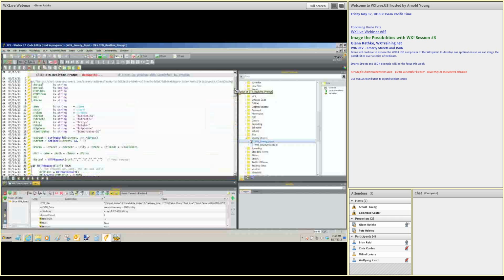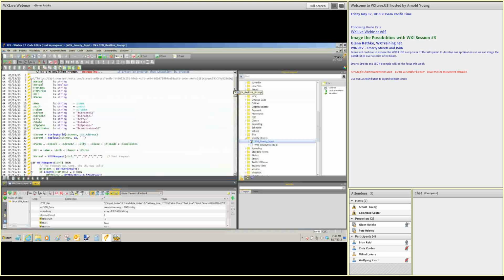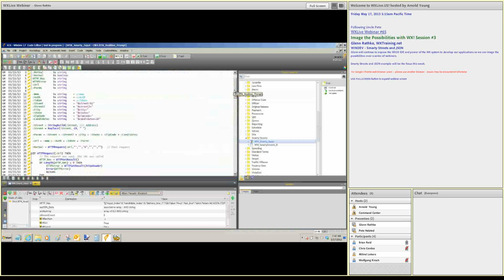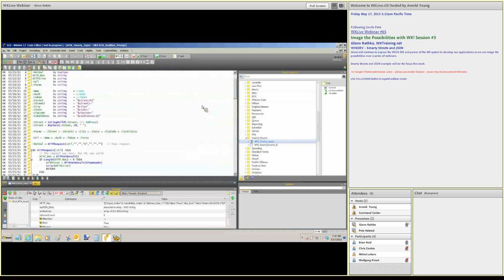Now let me go ahead and let's run this, and I'll show you how we're setting this up for the call to SmartyStreets. The first thing that you'll be doing is you'll be getting two different tokens. One's an authorization token, and then one's just the authorization, and that's represented here.